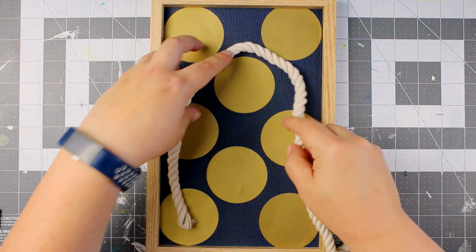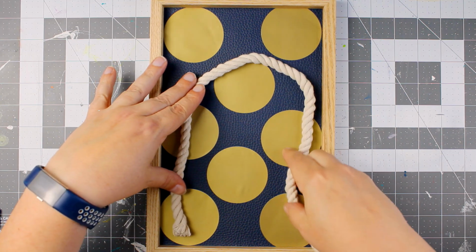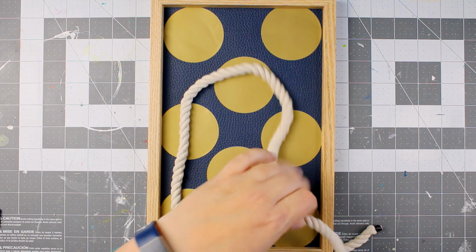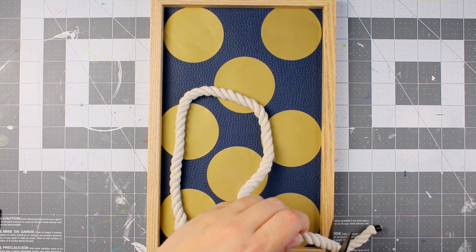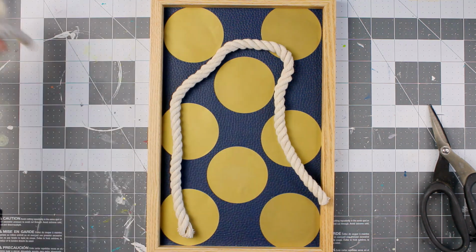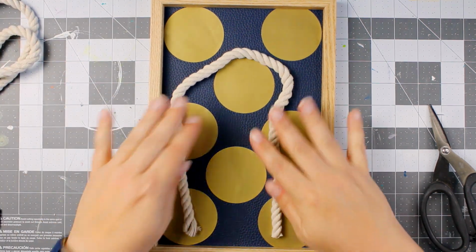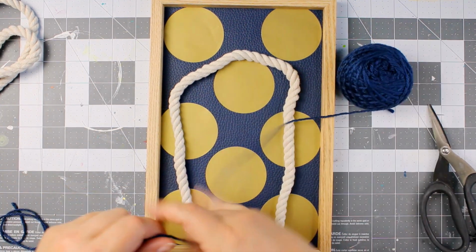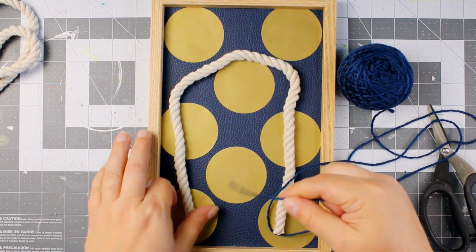So this is your actual project using this frame, and it's the last project today. I know, so sad, right? But we are going to start off with this white nautical rope from the Dollar Tree. I'm just going to clip off a piece that I think will fit. Just kind of eyeballing it. It can be any size you want.